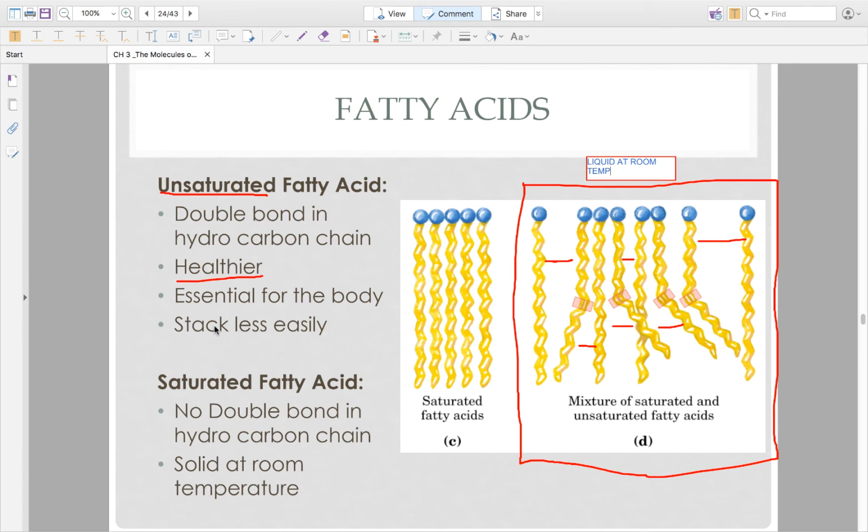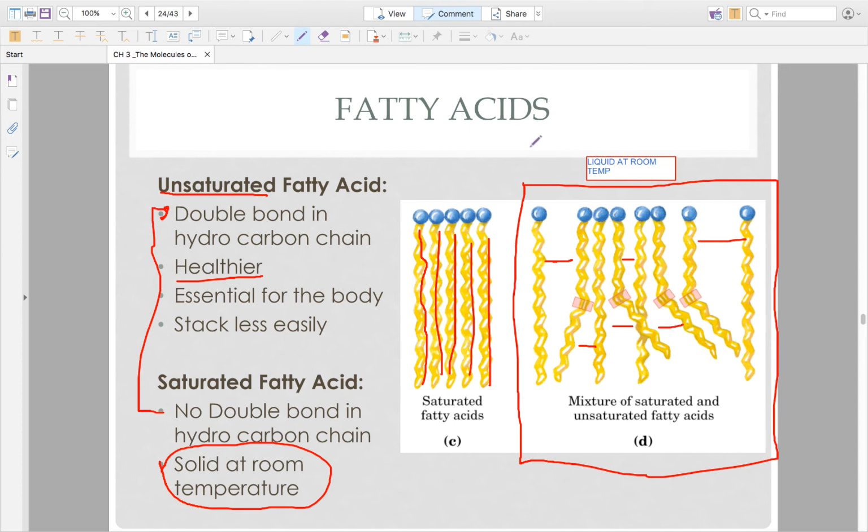The next thing is the saturated fatty acid. This has no double bond, and therefore these molecules can stack together tight, like in this picture. See how these guys have no double bond, there's no space, they stack, stack, stack with no problem, therefore solidifying at room temperature. And technically, the saturated fats are the unhealthy fats. So that's the big difference. These guys have no double bond. These guys have a double bond. And then you have this drastic difference.